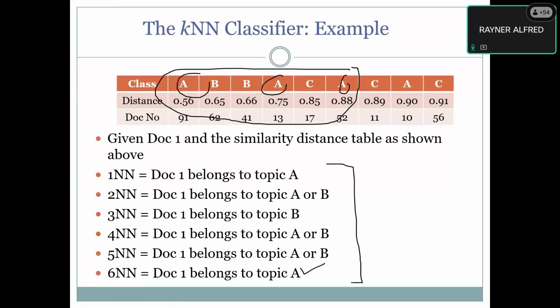And the issue here again is what is the best K? For all the data sets you have, you may need to run 1 up to 10 nearest neighbors, and we take the average to see which K value produces the best percentage.